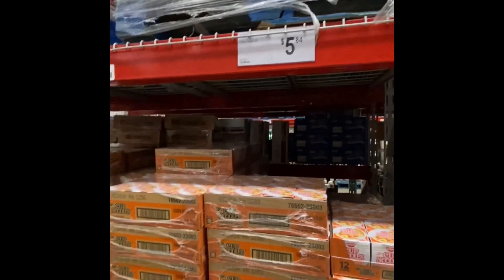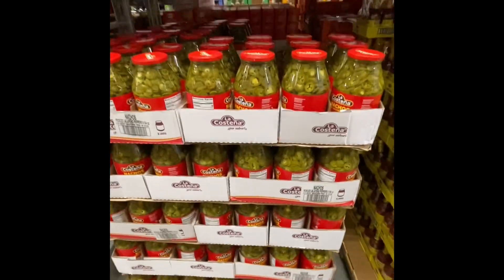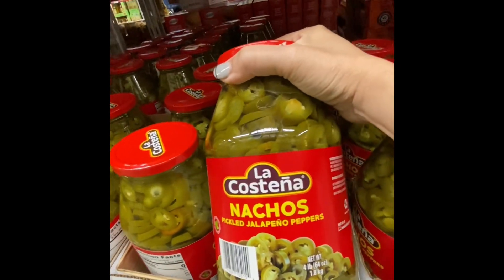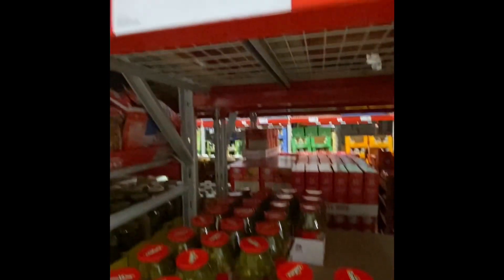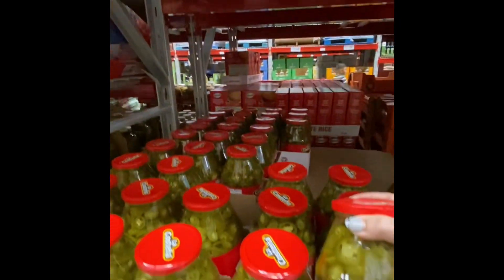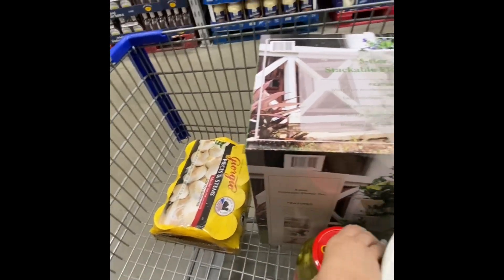This goes to just knowing your prices. This was a super, super good sale on jalapenos. We go through a lot of jalapenos with our Taco Tuesdays every week. And even though this seems like a really big jar, we do use them every week, so for $3.68 for this huge jar, this is much better than buying little jars at a time as we need it, especially until my actual jalapenos start to grow on my plants.